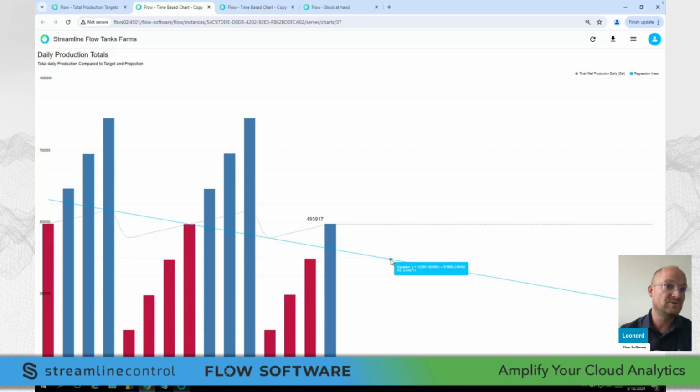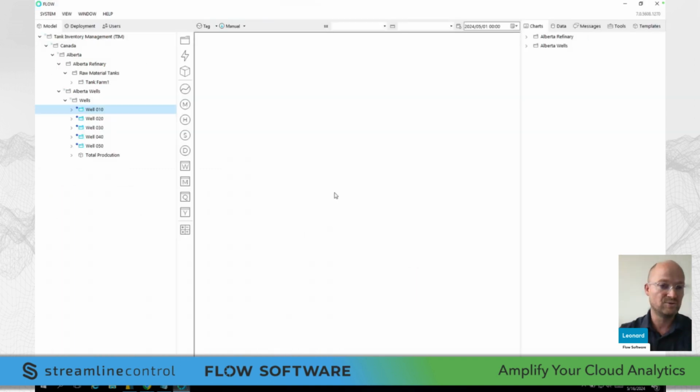And in order for me to do that, if I can maybe predict what my wells are doing, individual wells, maybe I've got a clearer picture of what's actually happening with my total well production. Now, in order to do that, I'm going to go into Flow. This is the configuration tool that I will use to build out, first of all, a model. So you'll notice on my left-hand side here, I've got a model, and I've modeled, in this case, 5 wells that I've got in my operation.